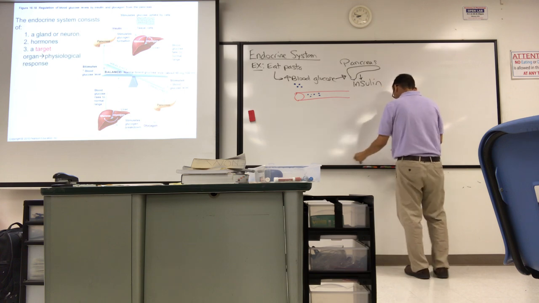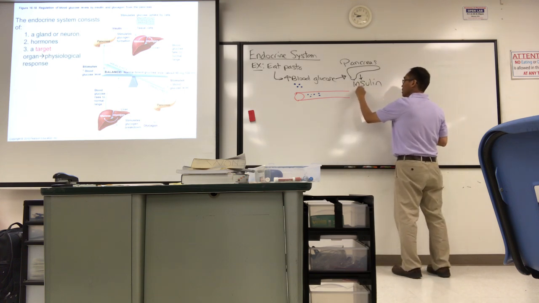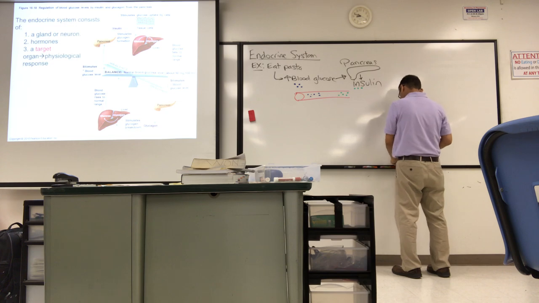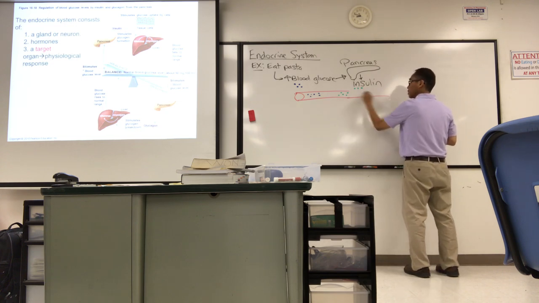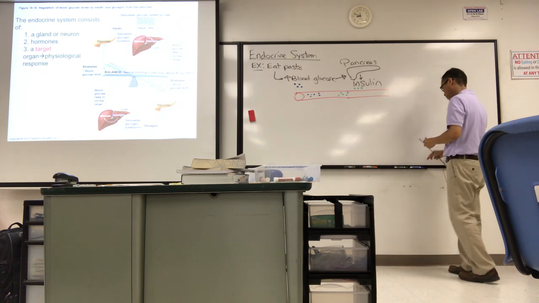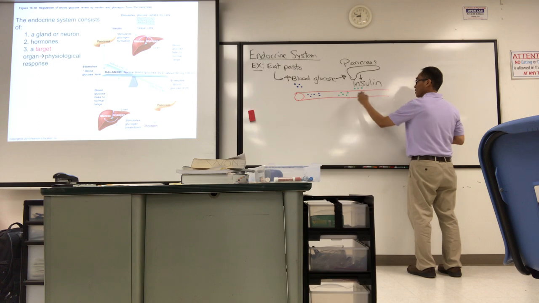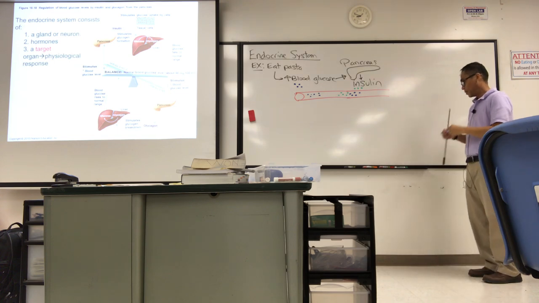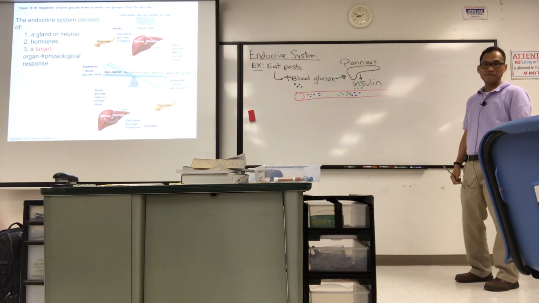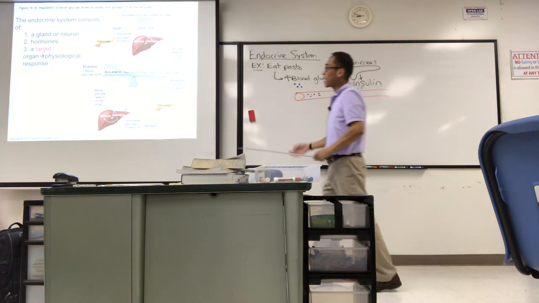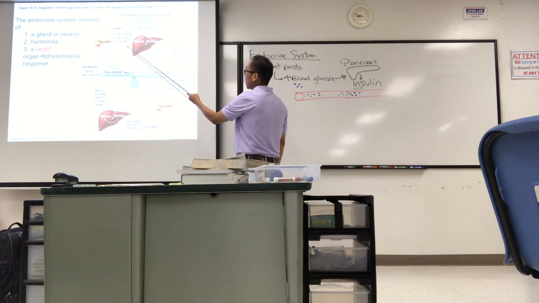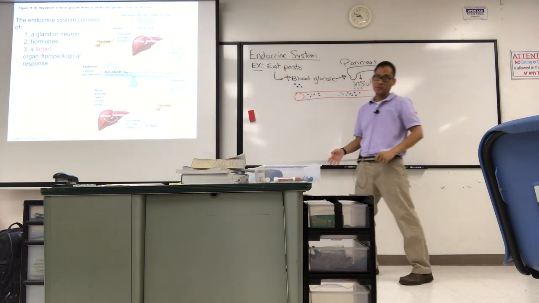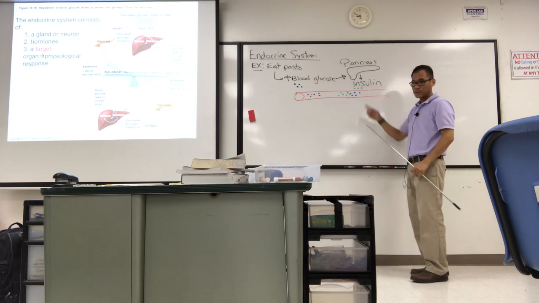Now insulin, let's say I illustrate it with green balls. Insulin will enter the bloodstream along with the glucose. So it's like they're circulating together, insulin with the glucose. Now what insulin can do is stimulate insulin-sensitive tissues. In the flow chart there, they have tissue cells and liver. I would say skeletal muscle is a big one. So let's go with skeletal muscle and liver. Those are the two principal targets of the hormone insulin.